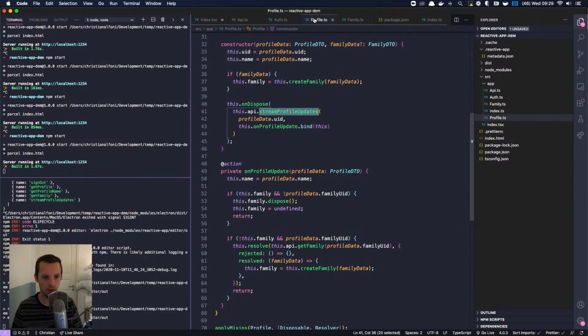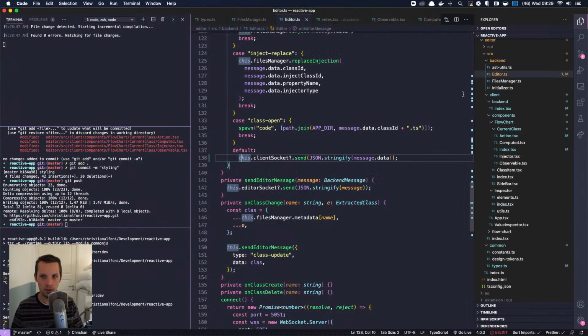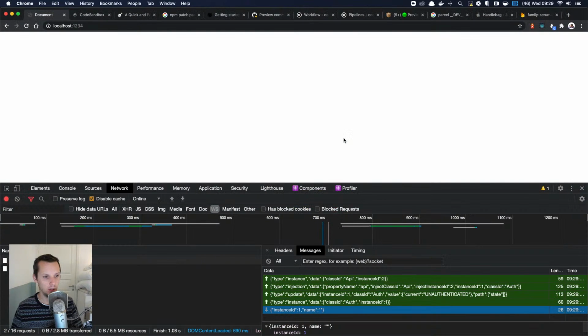We only got the data, but we actually want... Editor, we don't want to pass the... We want to pass the whole message, not just the data. Cool. That's it.